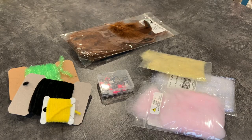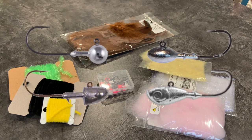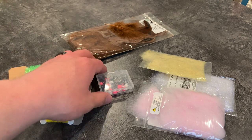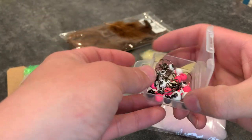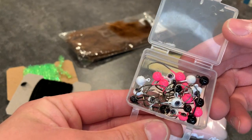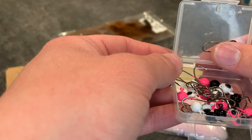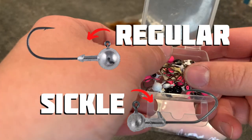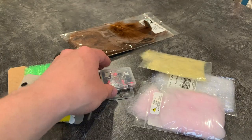Next we're going to go over jigs. Jigs come in all types of sizes and shapes. I just use round jig heads usually, and I paint them myself, which I'll be going over how to paint in a future video. I mainly use 1/16 ounce or 1/32 ounce, but you can get 1/64 ounce or 1/8 ounce if you're looking for bigger jigs. There are also different types of hooks — regular hooks and sickle hooks. I usually use sickle hooks for crappie and regular hooks for any other fish.